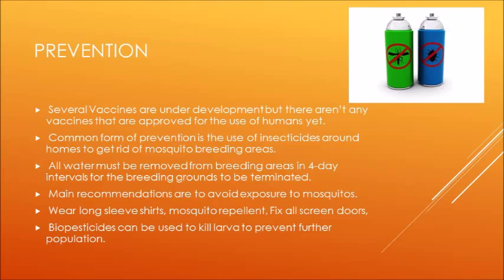Some main recommendations are to avoid exposure to mosquitoes. So you need to wear long sleeve shirts, wear some mosquito repellent, and fix all screen doors so they don't get inside your house. Also, some biopesticides can be used to kill the larvae to prevent further population of mosquitoes in the area.